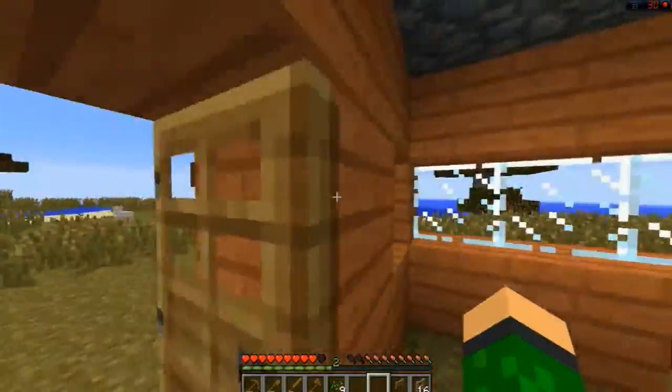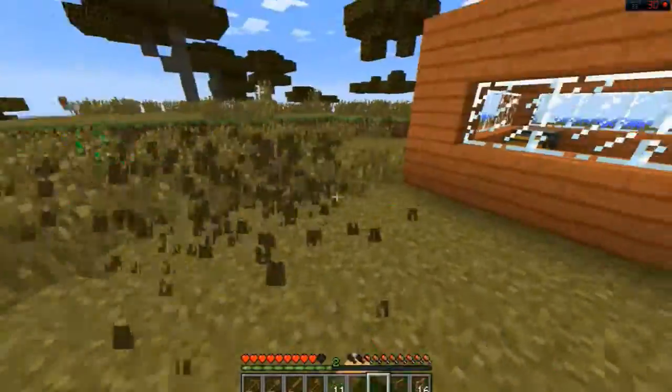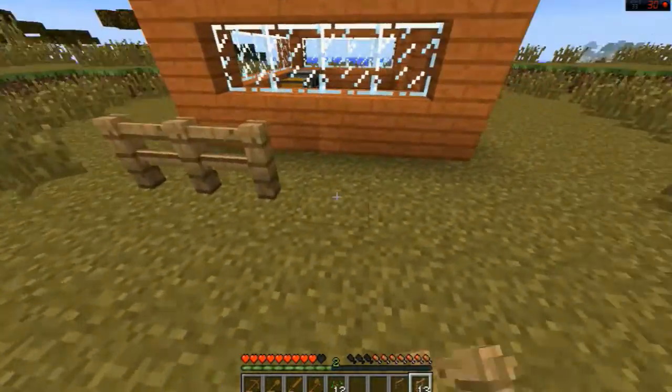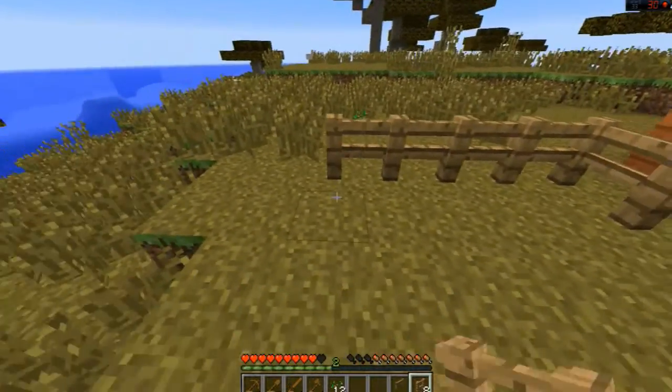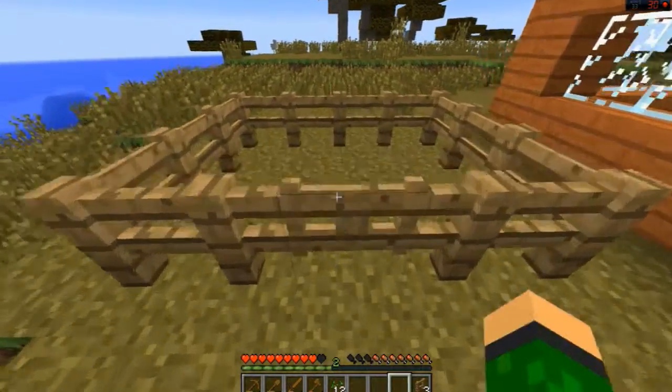So let's go place this somewhere. I'm going to put this right next to the house. Right here. Just go 1, 2, 3, 4. It doesn't have to be massive because it's only holding chickens. So like that. That should do.